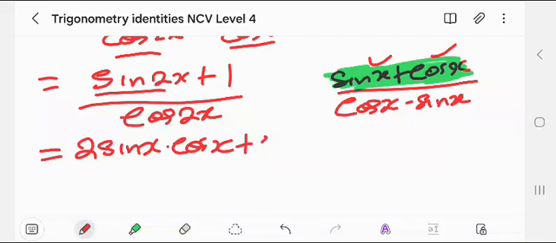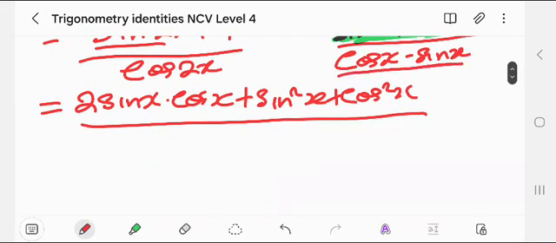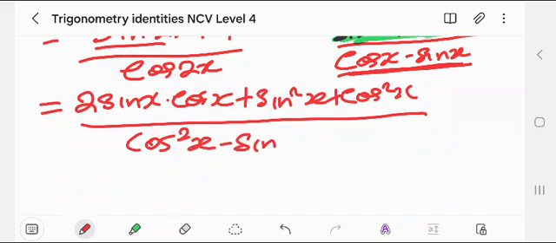But 1 is the same as sine squared x plus cos squared x. Isn't it there? This one, you see what we have here. We have cos minus x, but here we have what? Cos 2x. Let us change that. We want to have sine, but here we have cos only. So we can change. This is a double angle. We can change to cos squared x minus sine squared x. Now we have sine, we have cos, we have cos, we have sine. So we're on the right track, as you can see.